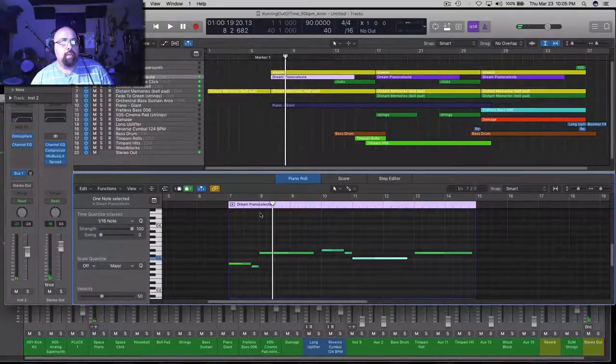Now, what did I do here? Remember, I was in G minor for two, C minor for two, and then G minor for the rest. So, what do we got here? That'll work, I think. That'll be the ninth of the four chord. Boom, and then G minor, C minor. There's the third in the C minor, and then back to here. Ooh, that's not going to work because it's the fourth, unless I want to do this. I can keep that raised and then put it down in the last. Well, let's try that. Let's see what we got here.